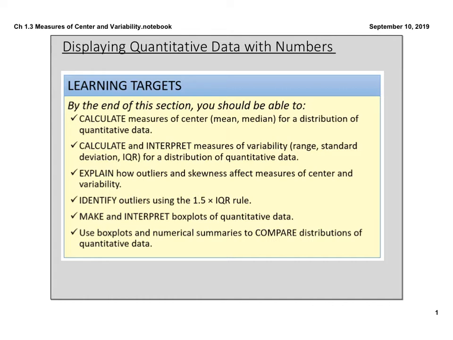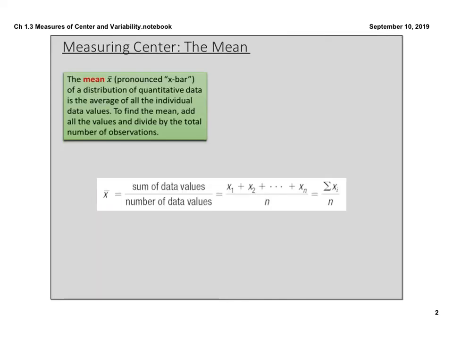Today we're going to talk about measures of center and variability. There are a lot of different ways that we can measure the center of a data set, and a couple of different ways that we can also measure its variability or spread, and we're going to talk about how we use those today. They're going to sound like familiar words to you, but we're going to talk about the different places that we use them, when one is better than the other, and how they're affected by outliers and things like that. So the first thing that we want to talk about is the mean.